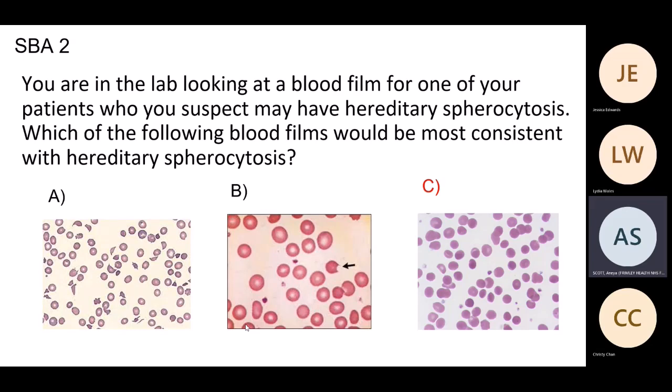The first one, A, we're going to talk through a bit later, but that's what you see in a MAHA. And those little things that look like croissants are called schistocytes, and they're a breakdown of red blood cells, but we're going to talk through that later. And the second one is what you see in G6PD. The one with the arrows pointing to is a bite cell. And I can't see any Heinz bodies on this one, but I'll show you them a bit later. But the answer for hereditary spherocytosis is C.